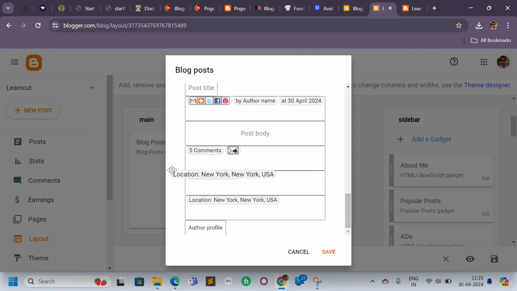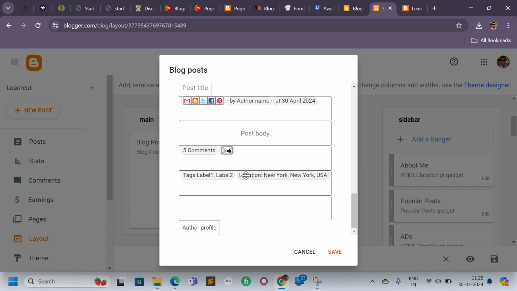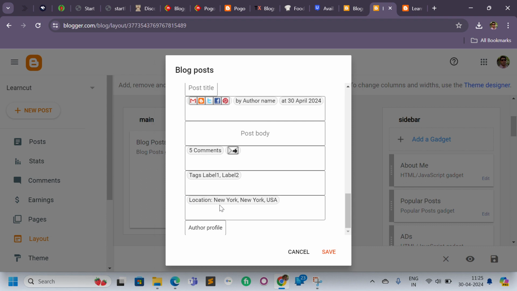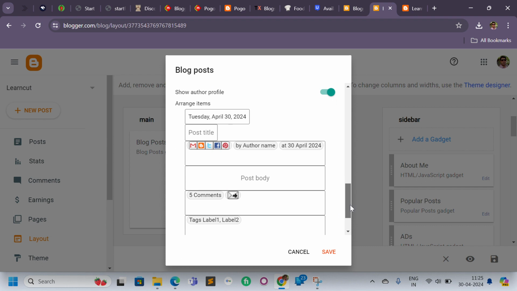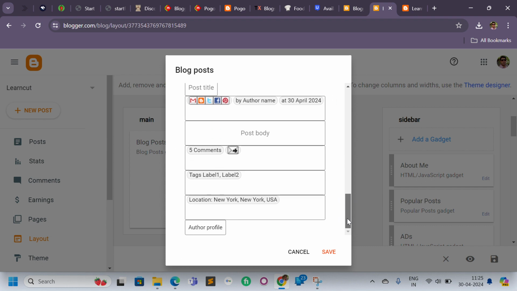It says you can arrange. So yeah, we are trying that out. Cool. Yeah, let's see. We click on save.